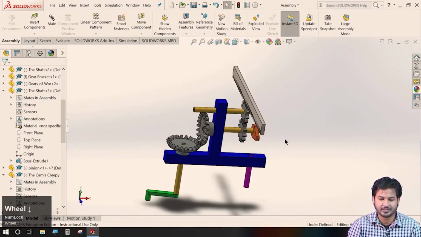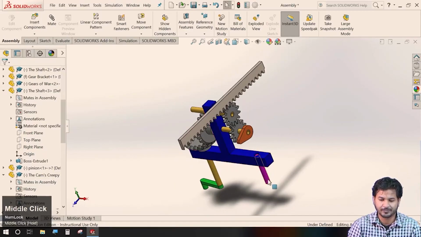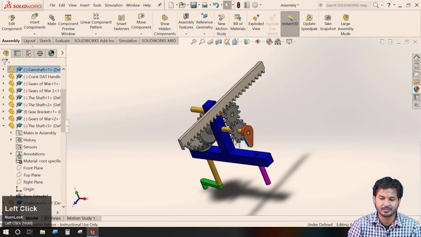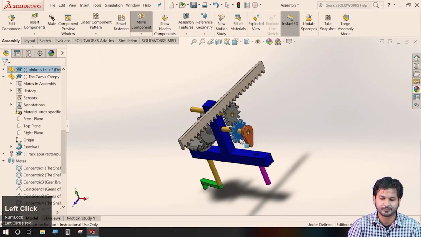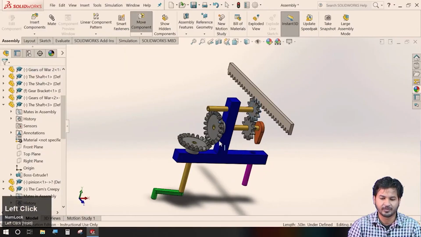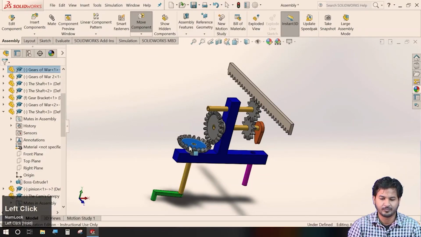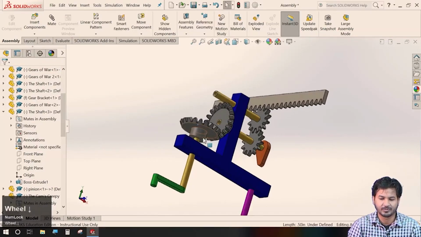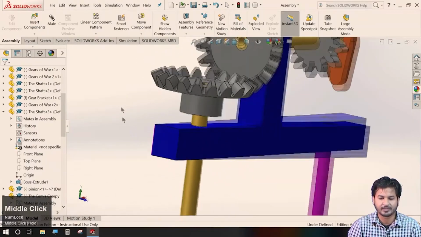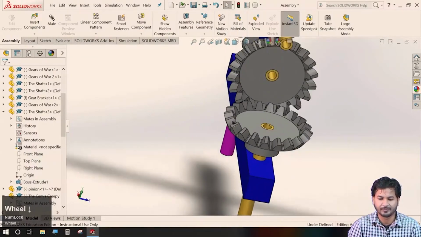Here we have finished this assembly. However, the mechanical motion part of these is not yet fixed. You can see each of the parts nicely moving, but they are not connected to each other. We have still got to fix this. So for this gear assembly, we have got to align them well.